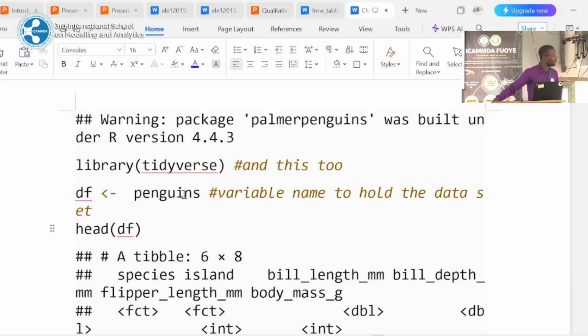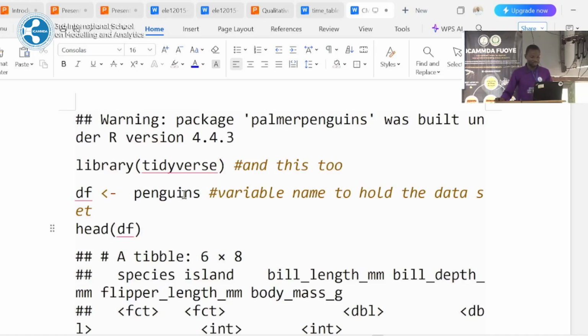How many of us have seen the first 6 rows? So do you also see the variable names? The column names. Right? So what are the column names that we have? The species, yes. Island, the bill length in millimeter, the bill depth, the flipper length, and we have the body mass.